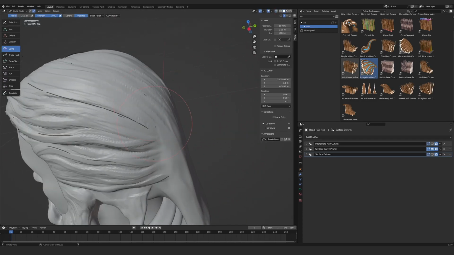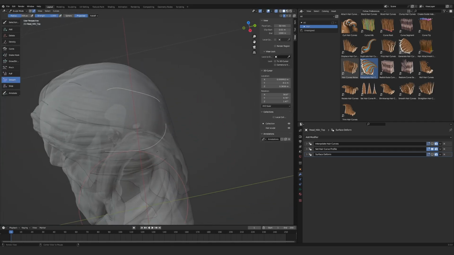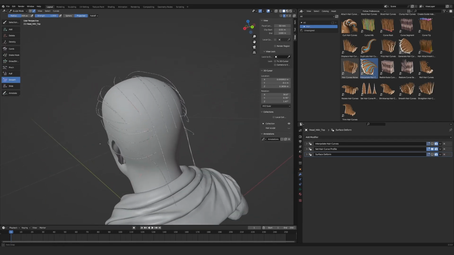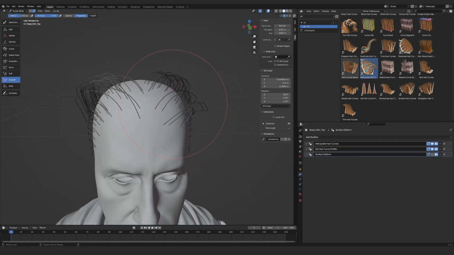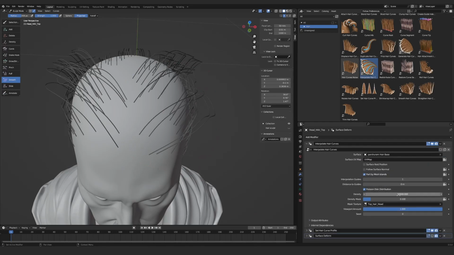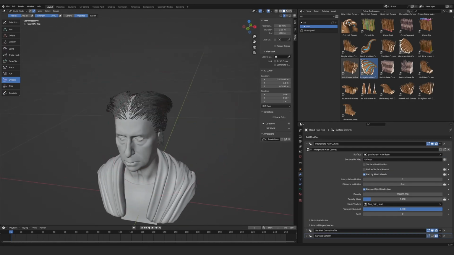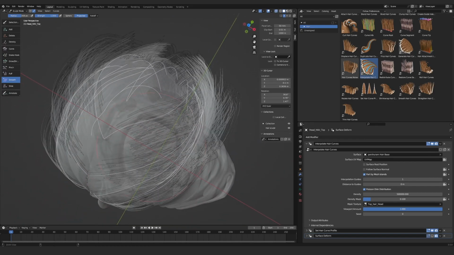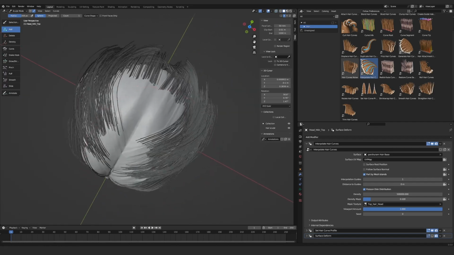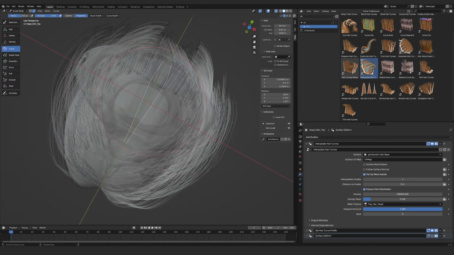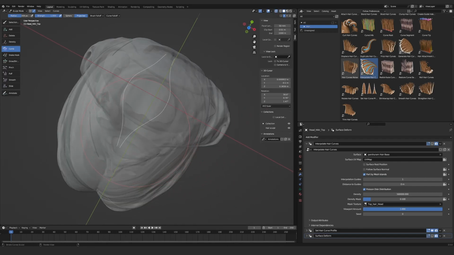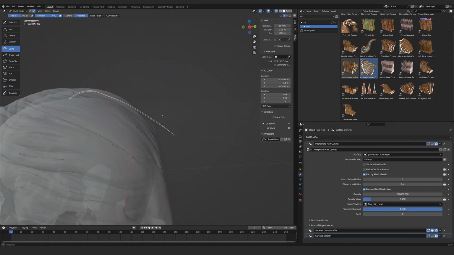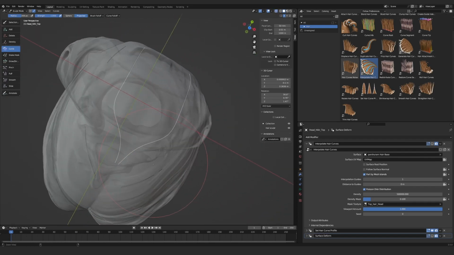This is just me placing the guides until all the hairs start following the guides. Right now, we obviously don't have enough density of guides, and that's why the hairs are not following them. But you can see that some of the hairs do not follow the guide, and you can place your guides according to those hairs. And that's what I'm going to be doing for the rest of the video. Wait, not the rest of the video, but the majority of the video. I'm just going to keep on adding the guides and keep on grooming those.